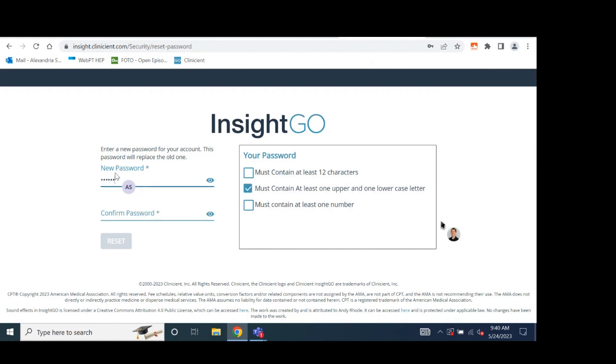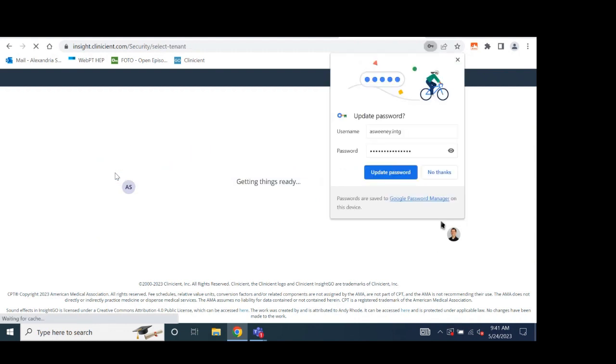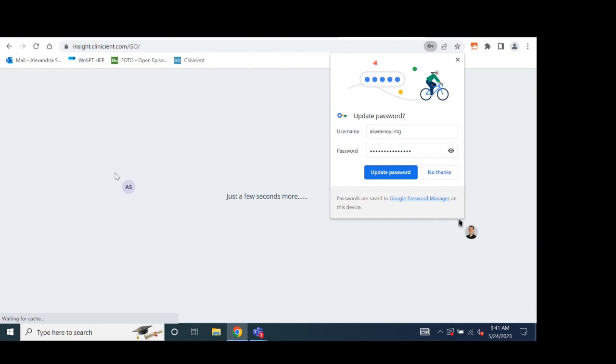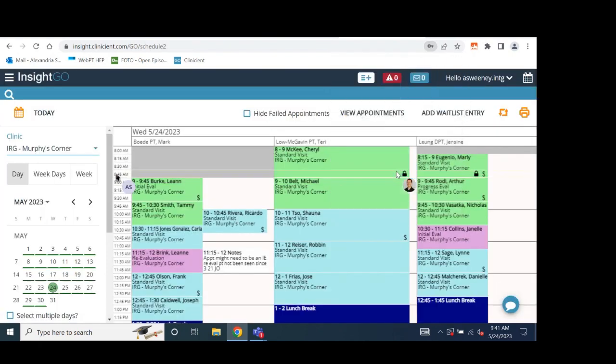So you can do however you want, and you're going to need to change it every 60 days, I believe. So you'll need to change it a couple times. Yep, and I'll update the password here.